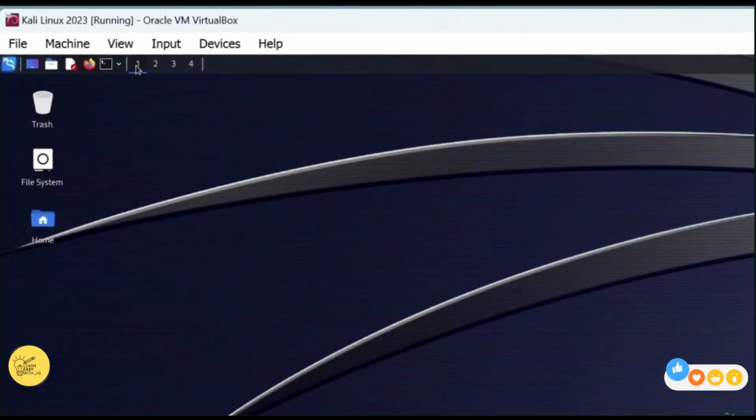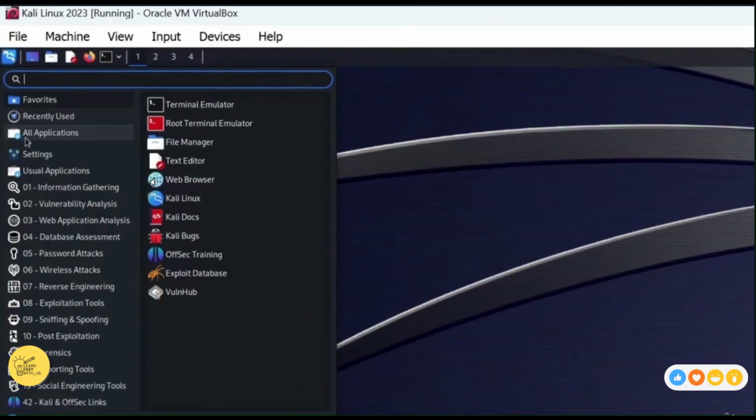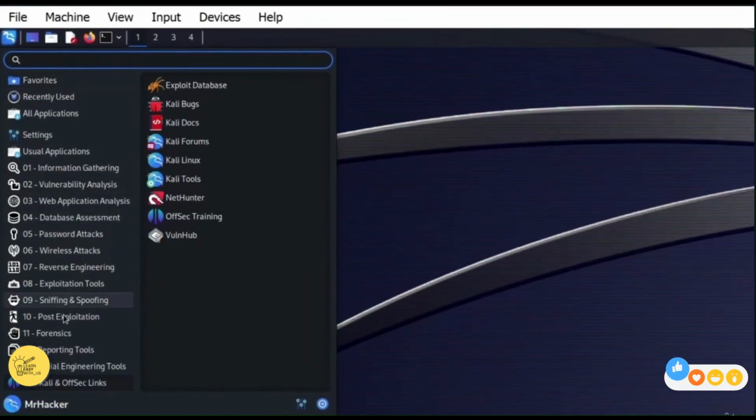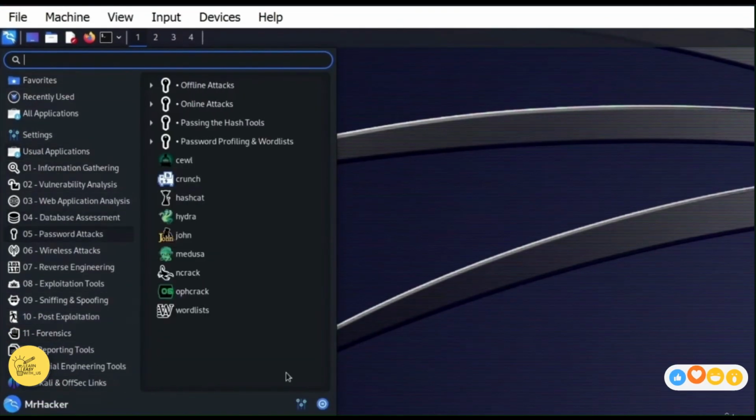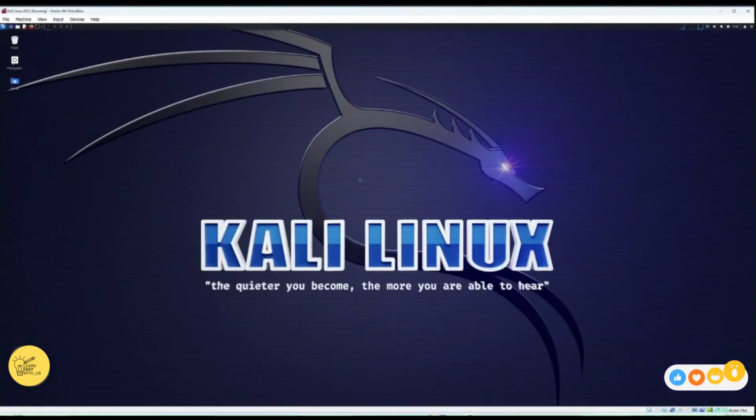Here are certain apps that we have. We can find even more apps by clicking on this Kali Linux icon that says applications. And you can experiment and research a little bit if you want. But in the next lecture, we're going to take a look at how we can set up network settings for our Kali Linux virtual machine.